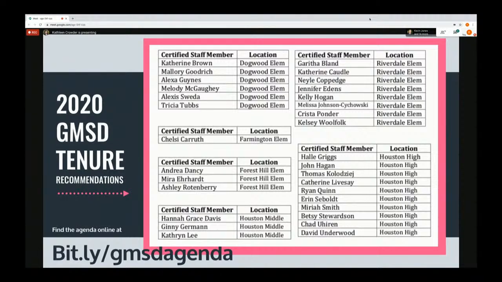on a probationary status. These level of effectiveness scores are determined through classroom and professionalism evaluations, as well as student achievement and growth data. For your review, we do have a document that explained our process for identifying this year's tenure eligible teachers, as well as on the screen, you can see the individual names of the GMSD teachers who we're recommending the GMSD school board to grant tenure status. And at this time, Chairman Luter, I'm happy to answer any questions you or other members of the school board may have regarding the tenure process.